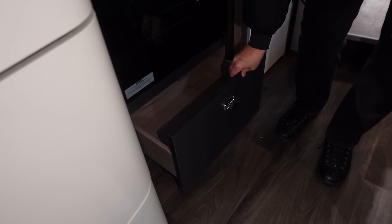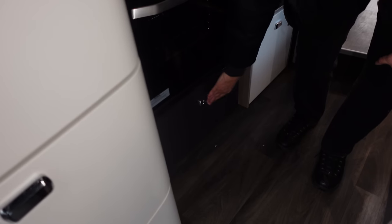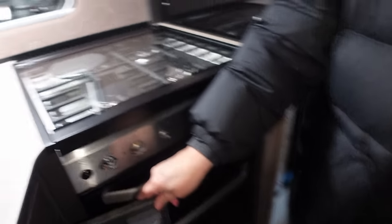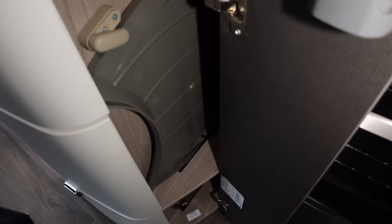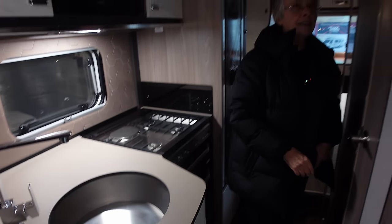Oh, pull-out drawer. Pull-out drawer for pans and things. Yeah, that's nice, because at the moment we've got like a flappy thing, haven't we? Yeah. That's a proper drawer. Excellent. And I really like that. And you've also got, around here, another thing. And what they've done with that is they've put the drainer board in there, which you never know what to do with. No, I always leave it in the shed. Well, you can leave it in the shed, yeah.